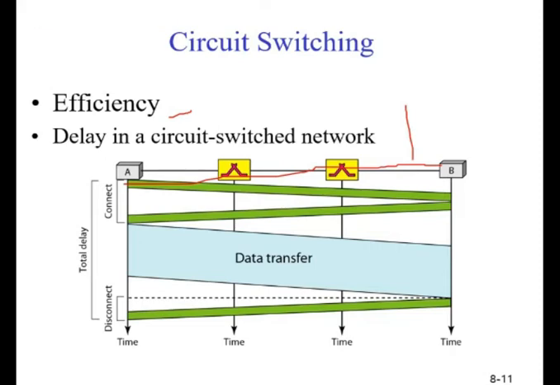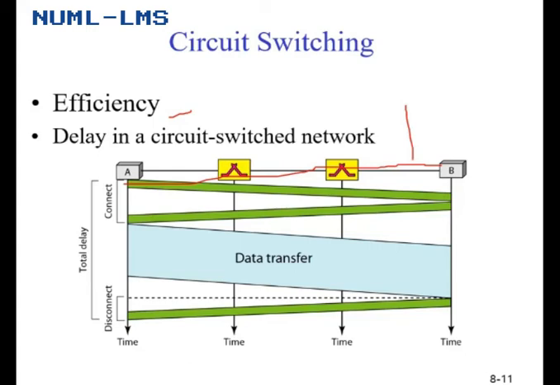In a telephone network, people normally terminate their communication when they have finished their conversation. However, in computer networks, a computer can be connected to another computer even if there is no activity for a longer time. In this case, allowing resources to be dedicated means the other connections are deprived. So other connections cannot be made while this line is dedicated between the two stations. Let's talk about the delay.